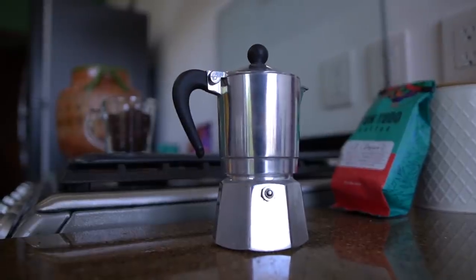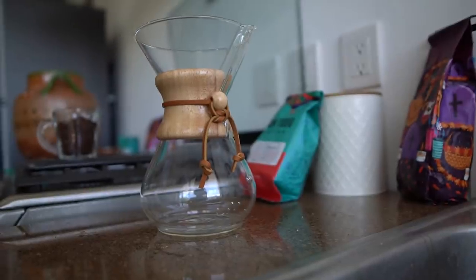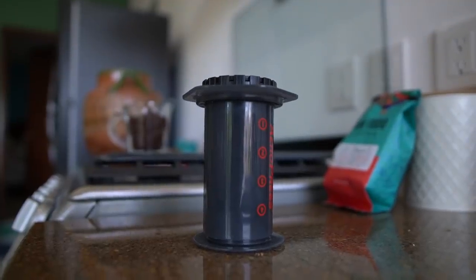Over the last few months, we have acquired a lot of different coffee gadgets, a lot of different contraptions to make coffee. We have a mocha pot, we have a French press, we have a Chemex, we have an AeroPress, we have a clever dripper, we have a regular coffee maker. Maybe that's it. We might be missing a few. We have a mini mocha pot. We have two mocha pots. But we have never, believe it or not, after 5 years living in Mexico, never tried to make Café de Olla. And today, well, it's time. It seems simple, but I have a feeling we're gonna find a way to mess it up.